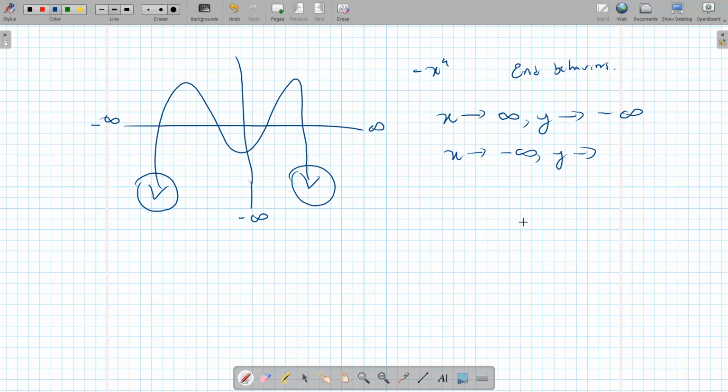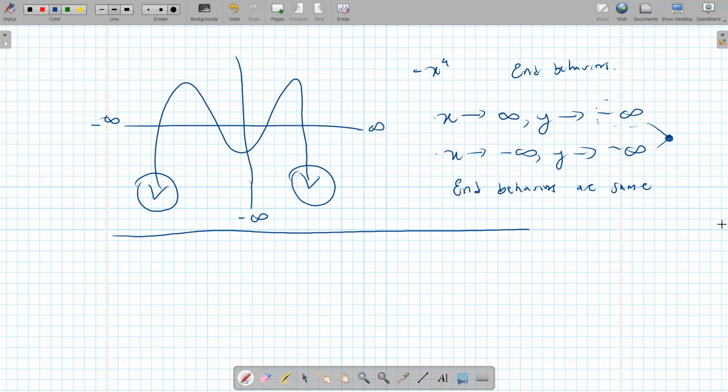Is it also negative? It is also negative, that's right. And this is always going to be the case with these even degree polynomials. Their end behaviors are the same. What does that mean? That means wherever x is headed, y will head to the exact same place, up and down, okay? If you say negative infinity up here, then it must be negative infinity down there because it is an even degree polynomial, x power 4.